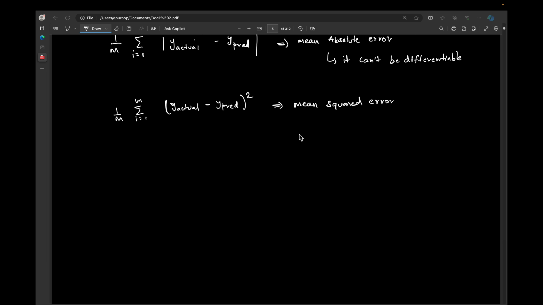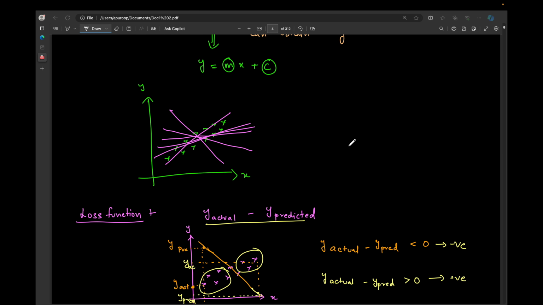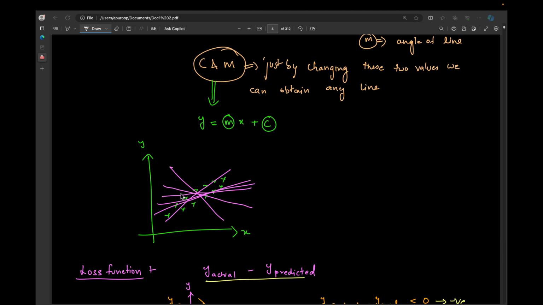First thing is it is differentiable. Why is differentiation needed? Because in the optimizer, I said that we'll adjust these parameters, right? While adjusting, you might be thinking, what are these parameters? Here, how will the line get changed? By adjusting these m and c values, right? So the model will adjust these m and c values.